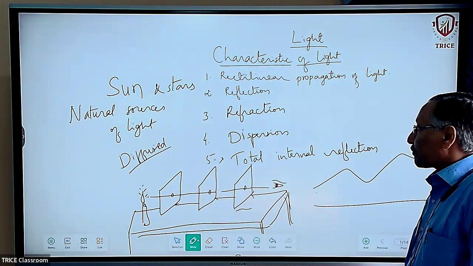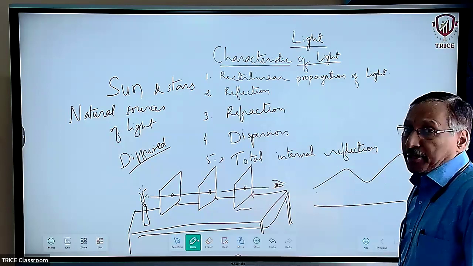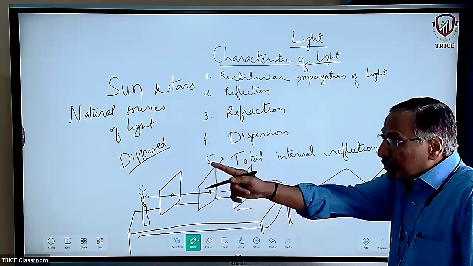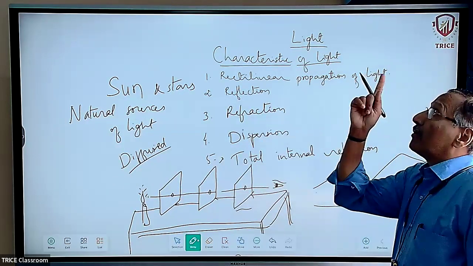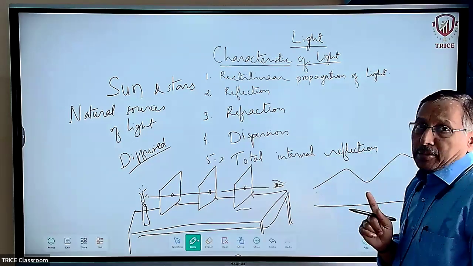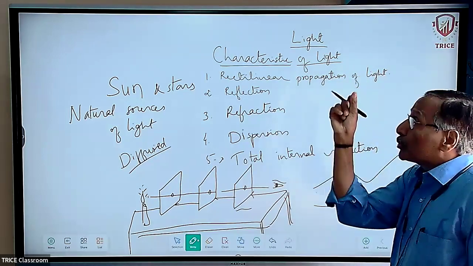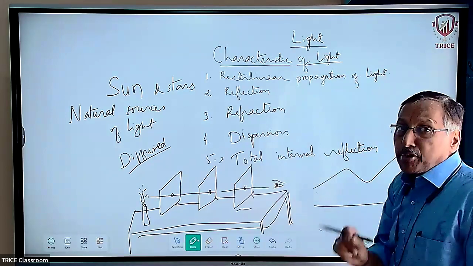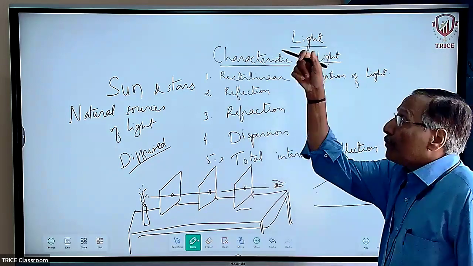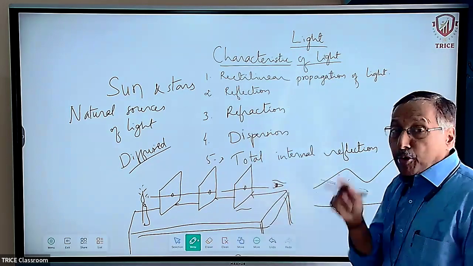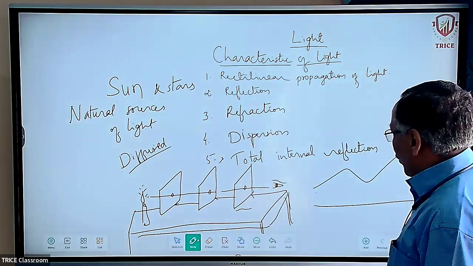Now you might have seen in the cinema halls, there will be a projector on the back side and the screen in the front side. You see the light beam coming straight to the screen, is it not? Also, if there are ventilators and the sun comes to the middle of the sky, light from the sun enters through these ventilators as beams of light. Straight, you can see it looks like a cylinder. A beam of light enters your house from the sun. That is what is called rectilinear propagation of light.